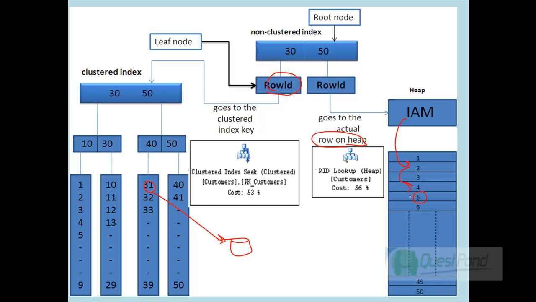Now let's say that you have a cluster index created on a table. Then the row ID of the non-cluster index will point towards the cluster index key, and this index key will be used to search the data. So that's the biggest difference between clustered and non-clustered. In cluster index, the leaf node points towards the actual data, while in non-cluster index, the leaf node has something called a row identifier, RID. Okay, and this RID points towards the heap table if you do not have any indexes, and it points towards the cluster index key if you have a cluster index.